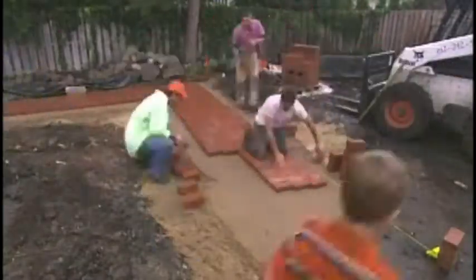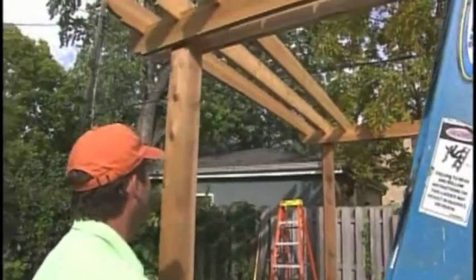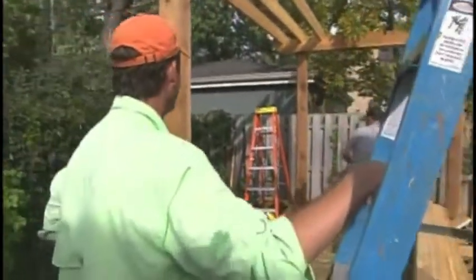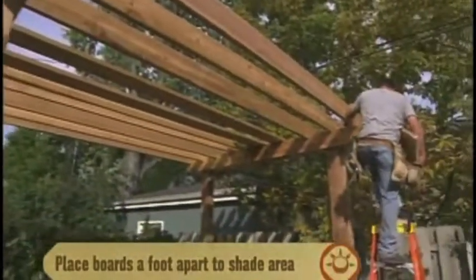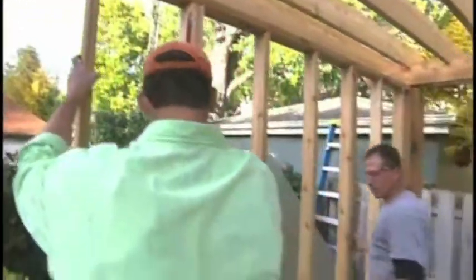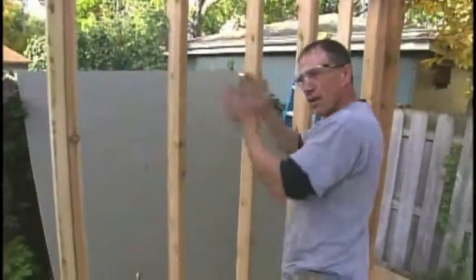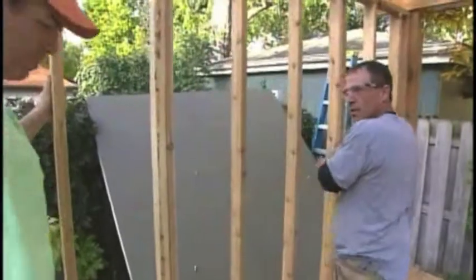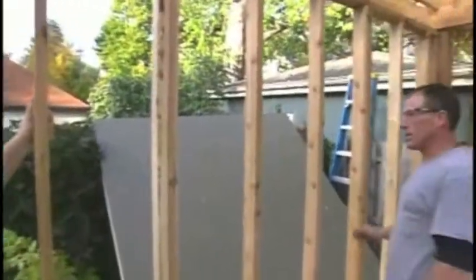The yard is looking more British at every turn. The deck and pergola are nearly complete — it'll be nice to sit on a sunny day and get some relief from the sun. Carpenter Clark Alsleben starts on the new storage shed, using hardy board on the back to match the shed and cedar on a vertical design for a nice enclosure with good privacy.